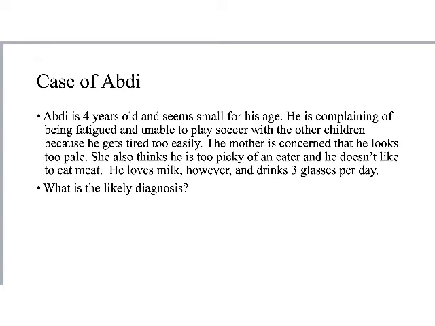The mother thinks he looks kind of pale as well. She also mentions that he's a pretty picky eater and doesn't like to eat meat. He does, however, drink a lot of milk, up to about 3 glasses per day. So the question is going to be what might be going on with Abdi that has to do with his blood.